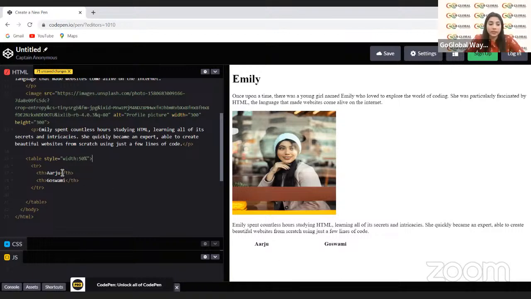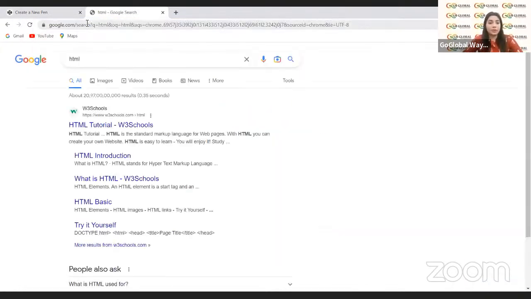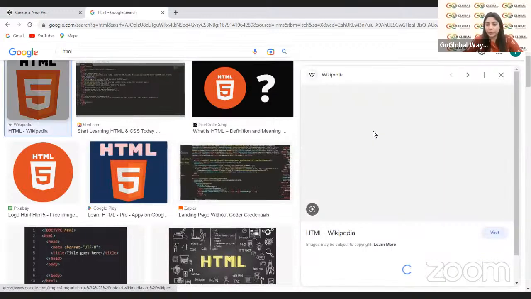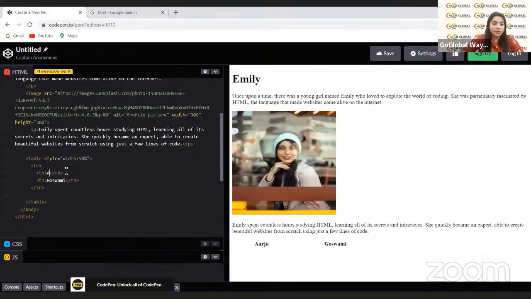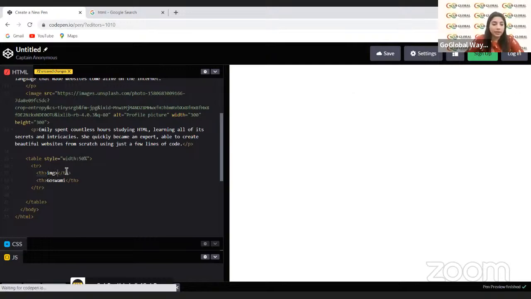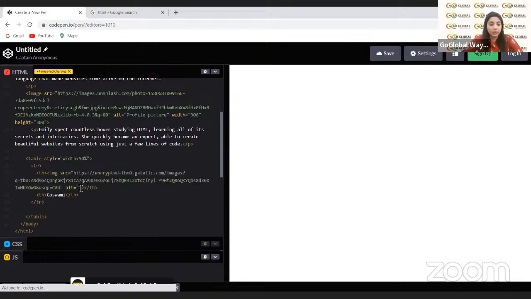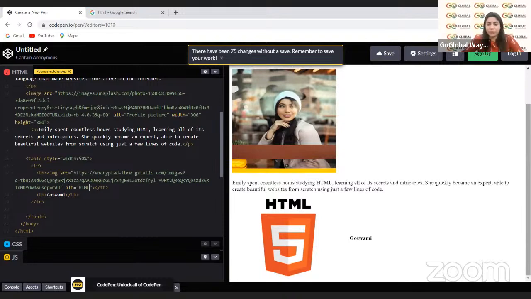And what I want is, inside this, I will use image tags, but first I'm going to search for the images. So I will search for HTML, press enter. I will take this one. This looks good. So I'm just taking copy image address. I'll come over here, and here I will take the image tag. I will write image, and inside I'll paste the link, and the alternate is HTML. The picture size is perfect for me. I don't need to resize it. It's fine for me. This is my th.